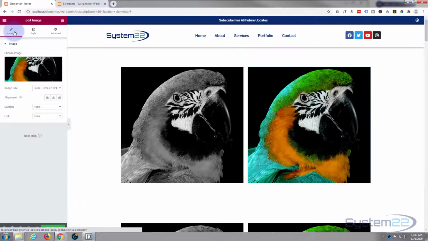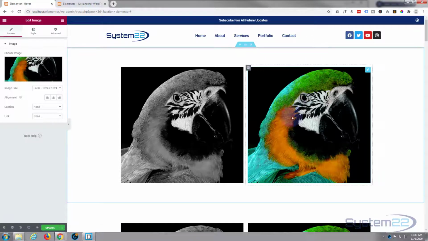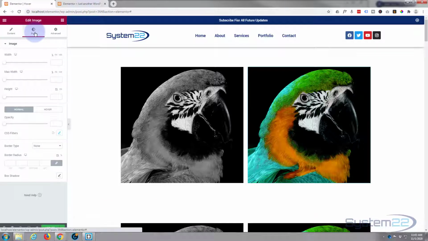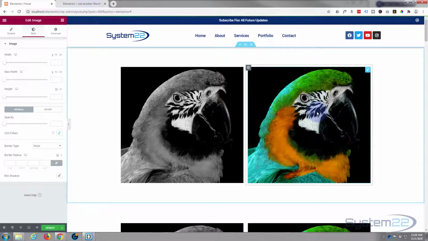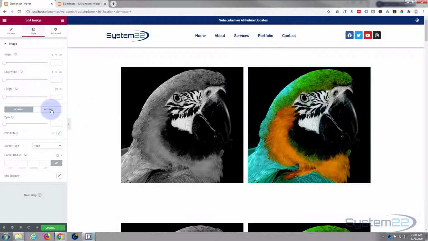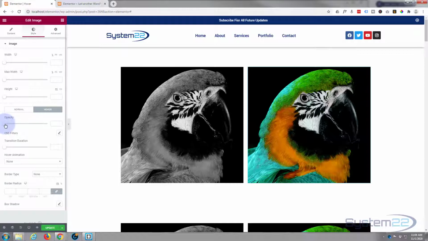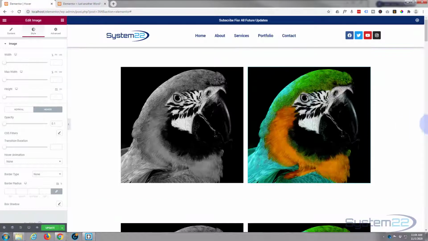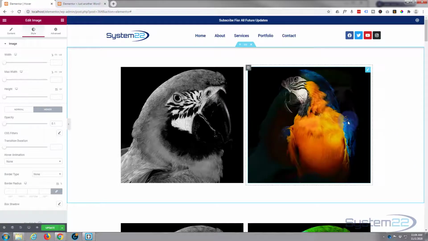There we go. Okay, now what do we want it to do? We want to see this image when we're not hovering on it. Then when we hover on it, we want it to have a kind of morph effect to go into the other image. So let's go over to our style filter, and to create the initial simple image swap, what we'll do is we'll go down. Here's normal and hover just above opacity here. On normal, we want it regular opacity so we can see the whole thing. Opacity is transparency or see-throughness. Then when we hover on it, I want it 0. I want it totally invisible. And as you can see, when I hover on it, it disappears there. Now that's a simple image swap there, which is great.